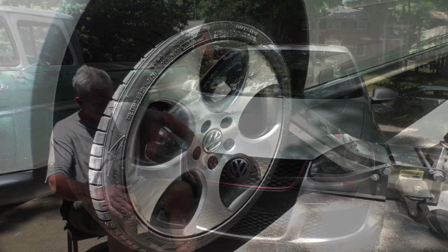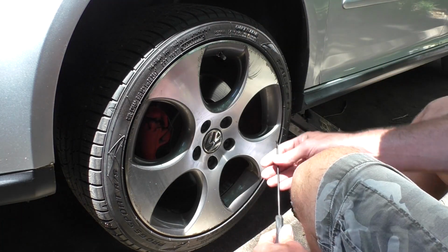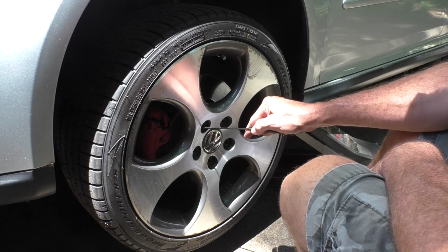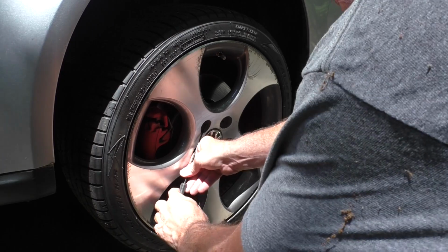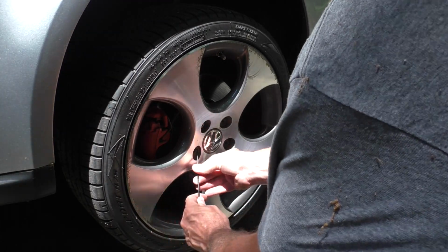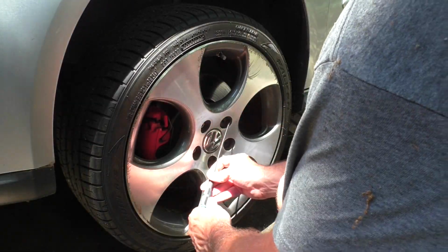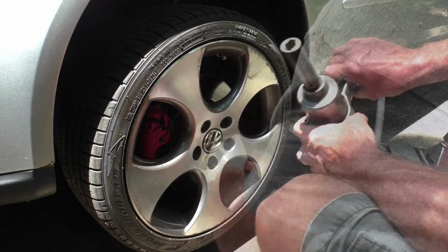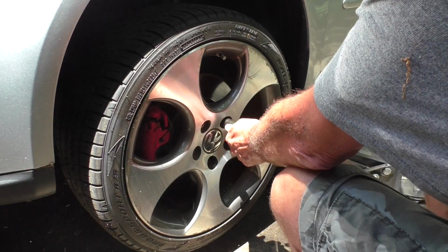But I got some new strut bearings, so it should be a fairly easy job. So let's go. I've just jacked up one side at a time, supported with the jack stand. If your car still has the plastic wheel cap covers, you'll need a pick or the factory tool to get those off. And a 17mm something to get the wheel bolts off.